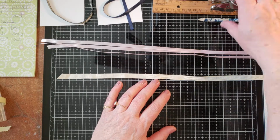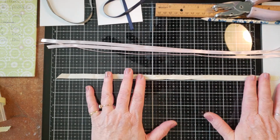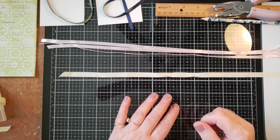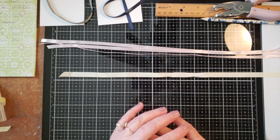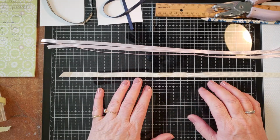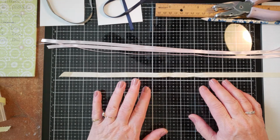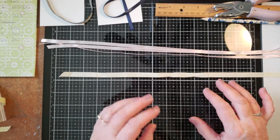So the reason I came up with the idea for this video today is I was talking to my neighbor and she asked me if I could make a bow for a project she had. And I thought, okay, yes, I can do that. But doesn't everyone know how to make bows? I thought it was just a really strange question.